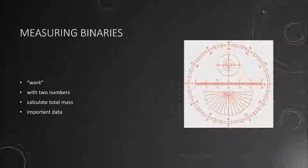This might, for some people, make a shift or be perceived as a change in observing, that it's becoming work. Dave Cotterell, who's an active double star observer in the North York Astronomy Association, says, "I'm going to work tonight." And that means he's using his telescope and doing some measurement of double stars. So you may not like that sort of aspect of it.